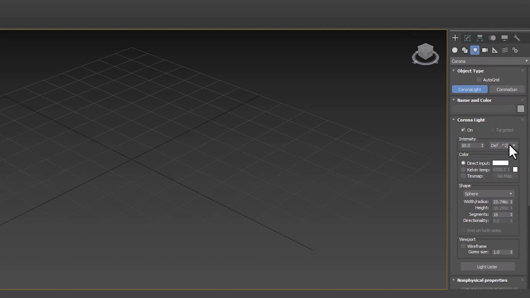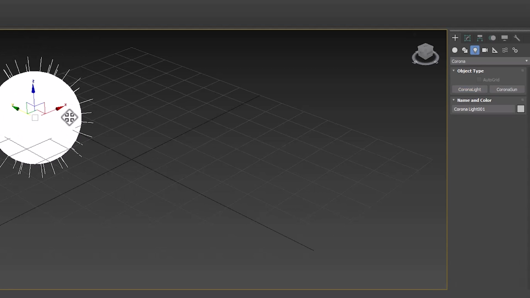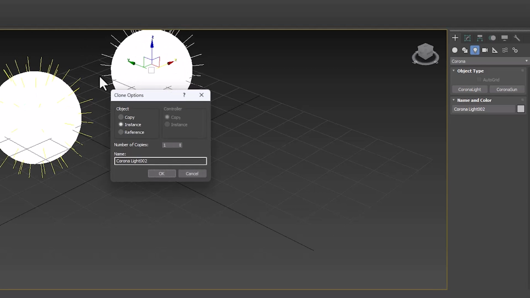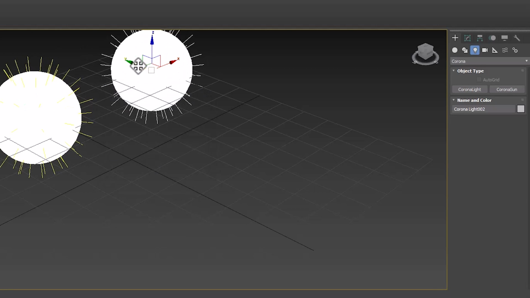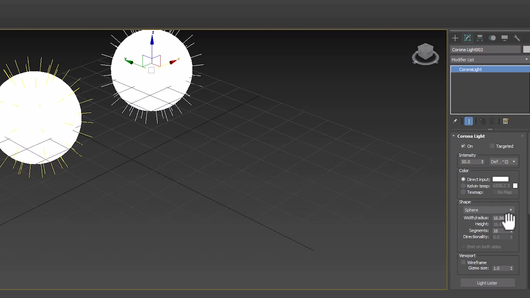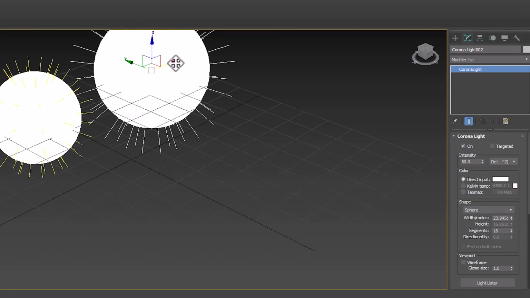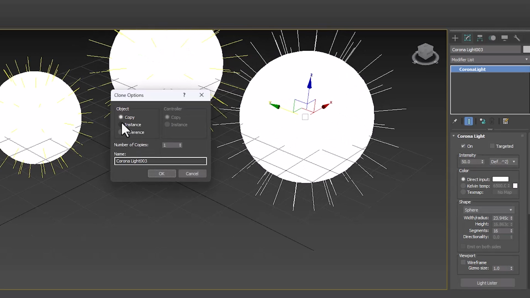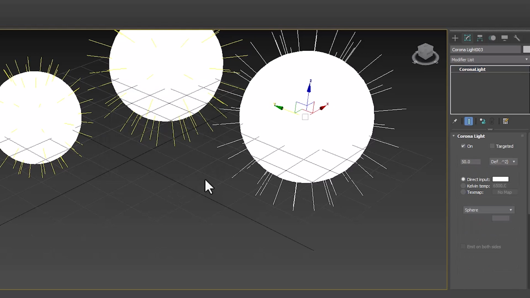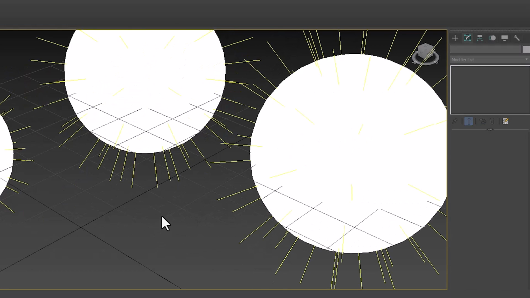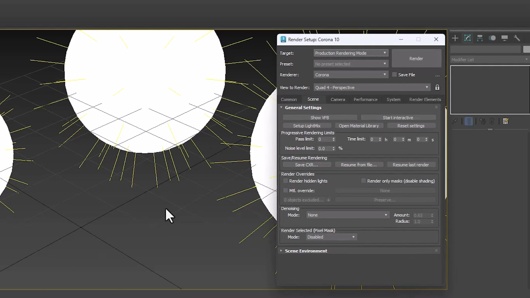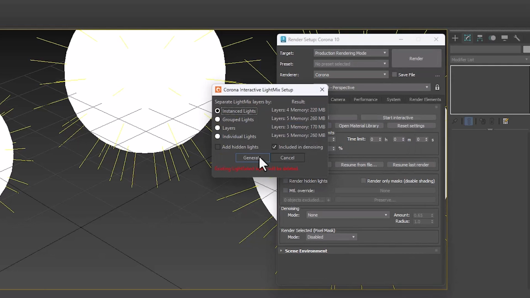First, we create a Corona light of the sphere type. We make a copy of it. We increase its size. And we make a copy of it in instance mode. In the render setup, select the Setup Light Mix option and generate.